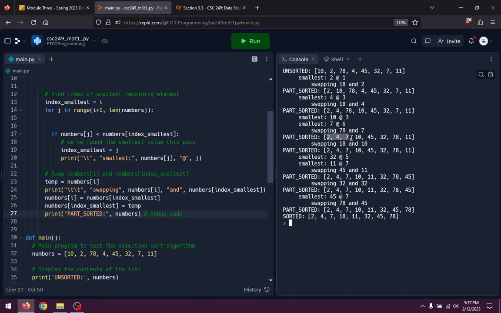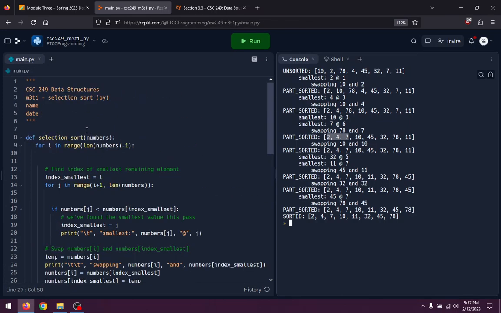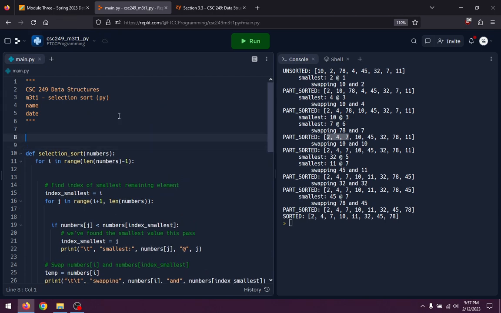And so you can see as you go forth, you're partitioning a list into the left-hand side, which is sorted, and the right-hand side, which is not yet sorted. And by the time we get to the end, there we go. So this sort of shows you what's happening on each step. The last thing I want to do is I want to add a bit of debug code. I want a debug flag. Okay, what does that mean?